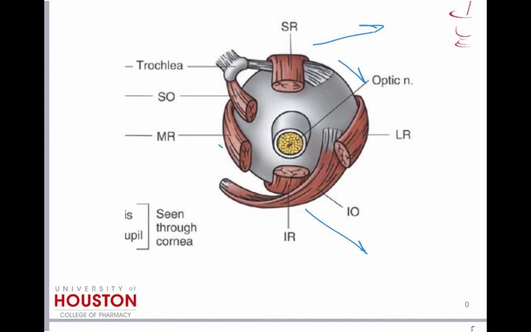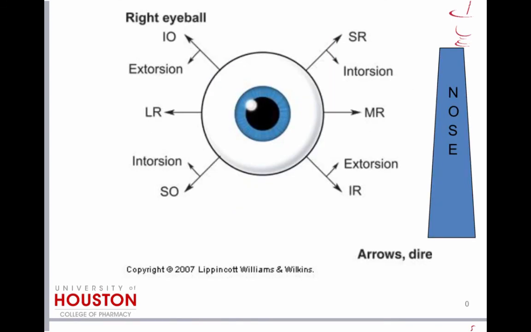Don't worry so much about that, though. We want you to think about the fact that these work together. You want them to be in concert. So when we do a physical assessment on a patient, we're going to ask them to follow our hand while we make a big H, and look for signs of nystagmus. We're also going to ask them about any points where they get double vision, because when double vision starts to happen, that means our eyes are no longer tracking together or focusing on the same spot. So again, don't worry so much about this one. This is just another way of looking at some of the different arrows, things like that.